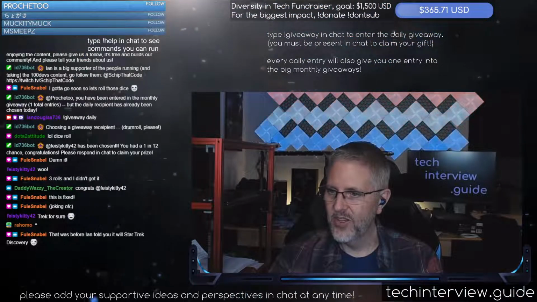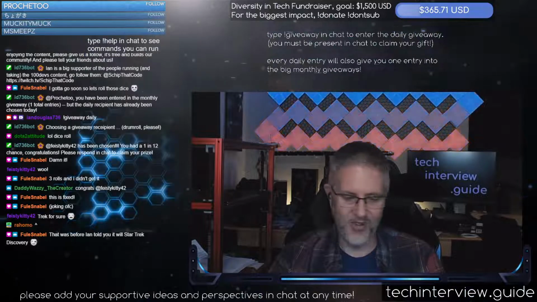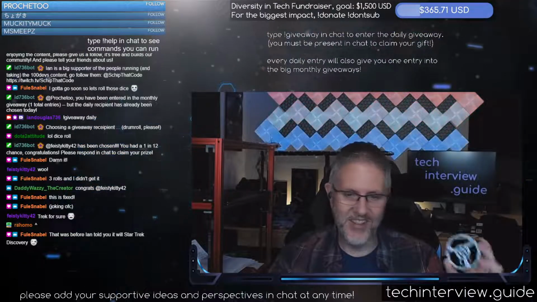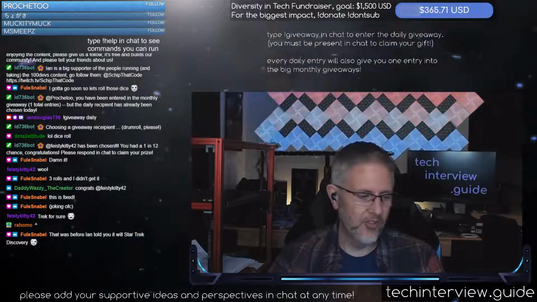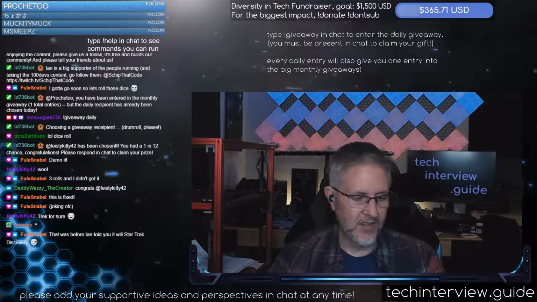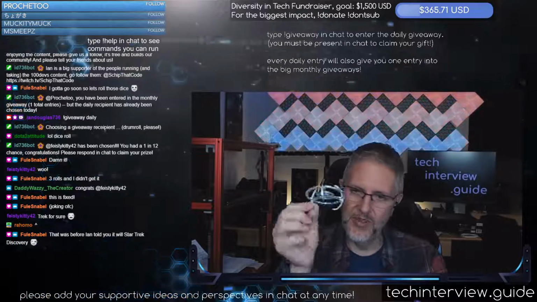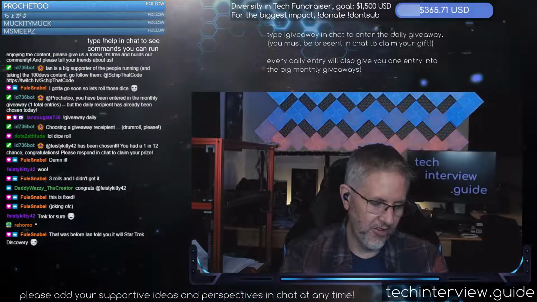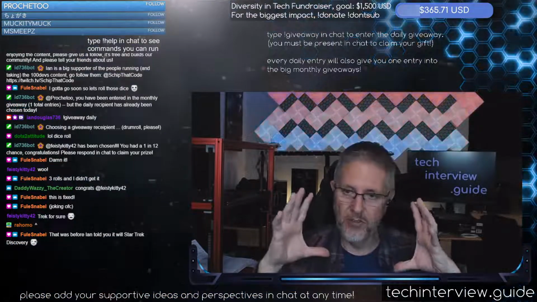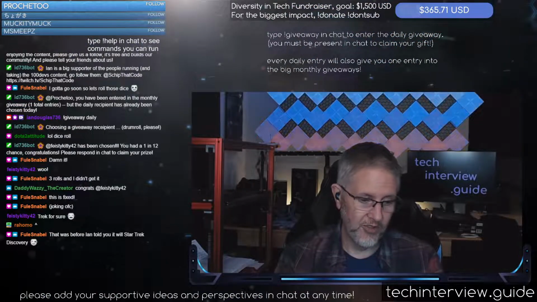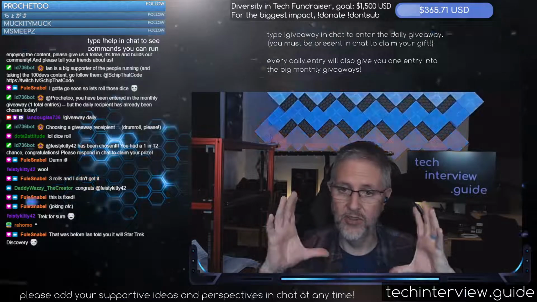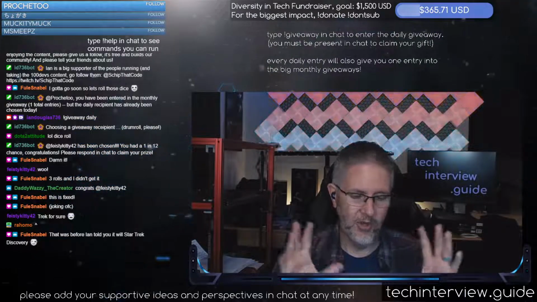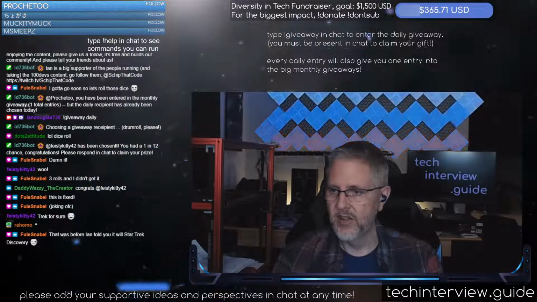Star Trek for sure. That was before Ian told you it was Star Trek Discovery. Now I've got Deep Space Nine, and I got a couple of Star Wars Enterprise. I'll see if I can find some other ones as well. And I'm going to print these a little bit bigger because this Deep Space Nine is proving a little troublesome to put together at this small. So I actually printed a much bigger one, and I sent them over to Subsector, and she showed them on her stream last night. At least the printed cards. She hasn't actually assembled them yet. So I'm going to be printing these a little bit bigger, and I'll get these out to you.